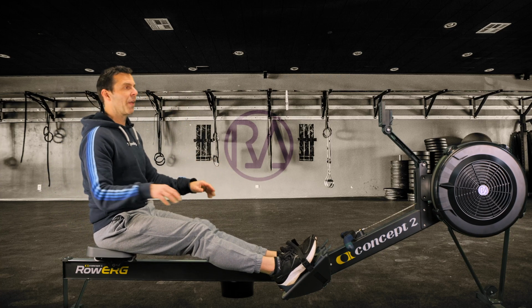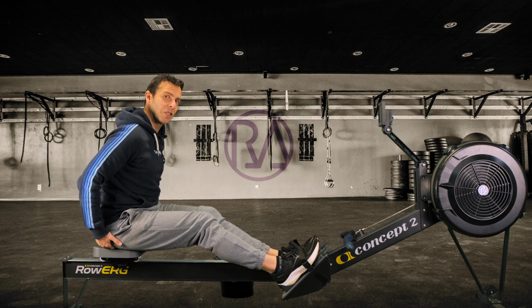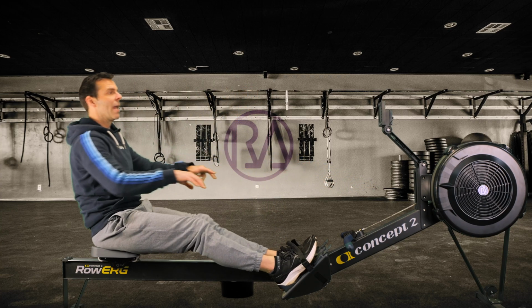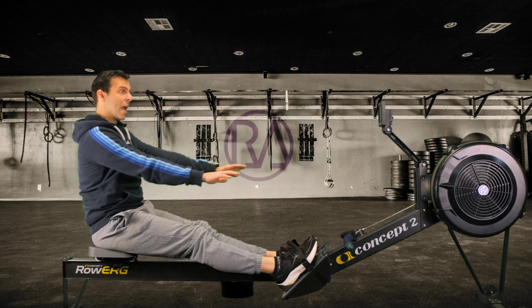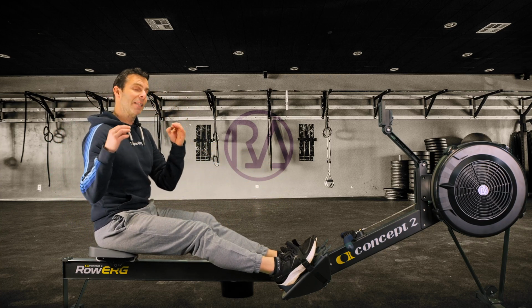It's really all you have to think about. Get to the back, tip the bucket forwards, and that's you now primed up on your sit bones. There's only really that connection of your sit bones to the seat to then get you into the front of the machine. You're still in that position, then you push, get to the back of the stroke, tip the bucket, slide forwards, and that should be all it needs to fix your posture. It's this up and over, the tilting of the bucket, that is so important.